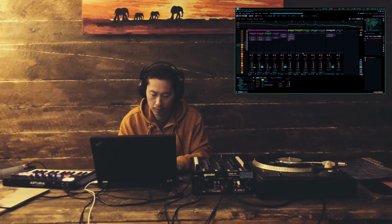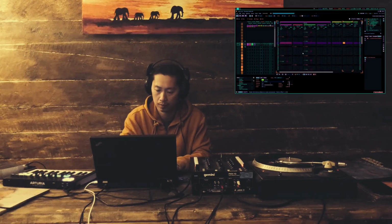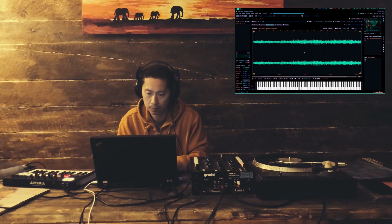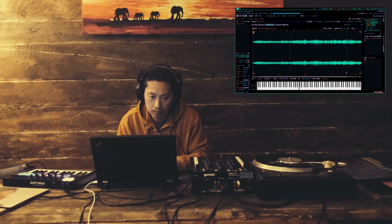So I usually grab a little section and then loop it. Have that loopy feeling. Not necessarily a loop from a track, but you find a little section that is kind of vibing, and then just loop that. Yeah, this usually works. I would do that with my own keys as well.